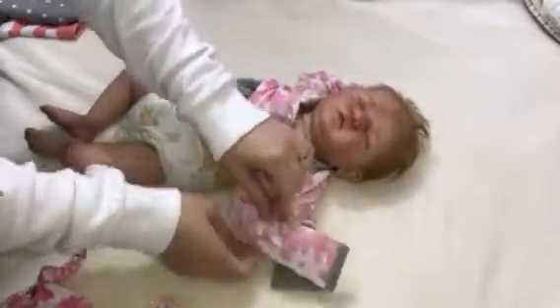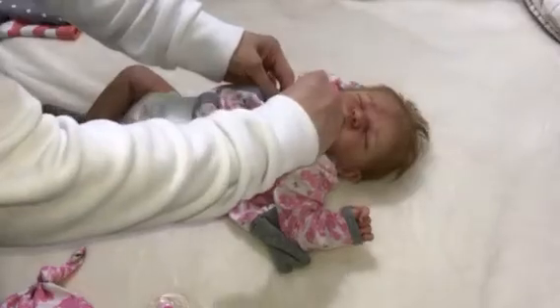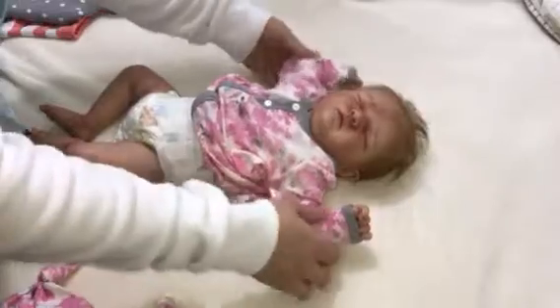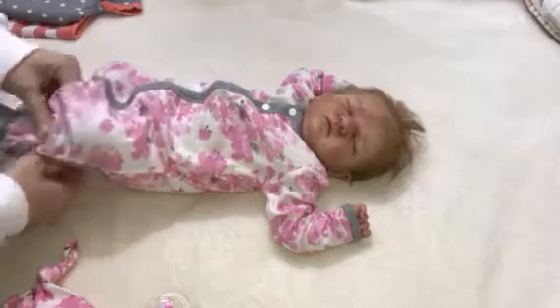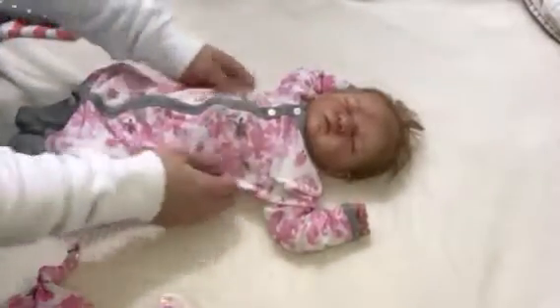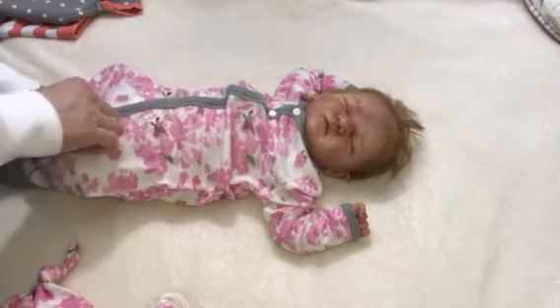This is actually going pretty good. This is a zero to three months. Sometimes Burt's Bees runs small and other times it runs big — you just never know. Like a lot of the preemie stuff actually is kind of on the big side, so if you have a preemie baby, it would definitely work out. You look so cute, Scarlet! Little girls in pink — they look so cute.